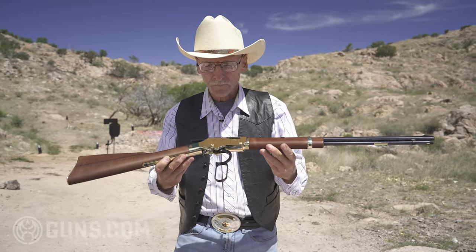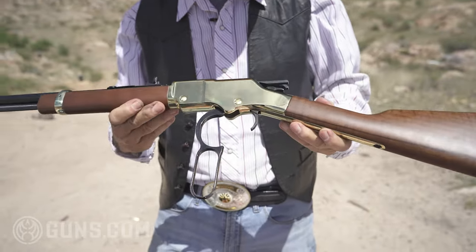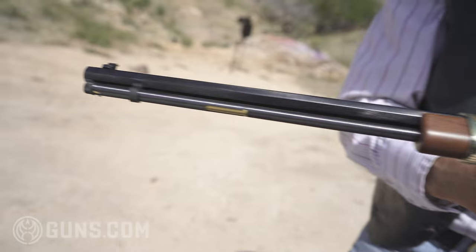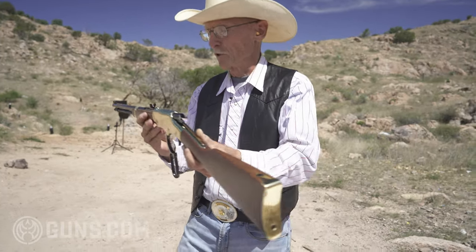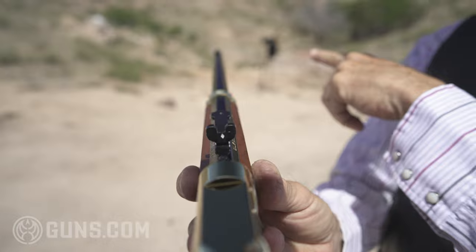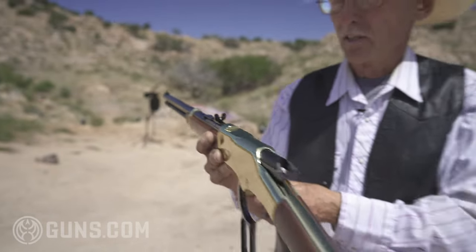As it comes, you can shoot easily 100 yards with this. I'll flip it over and show you the other side. Not a lot to it. It is a very ambidextrous gun, as always — lever guns can be fired by left or right-hand people. Magazine tube is under the barrel. Sights are quite intuitive. The semi-buckhorn sight allows you to put the front brass bead into the notch at the buckhorn and line them up for shooting. Comes right to your eye.